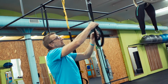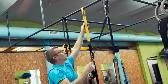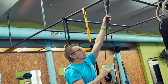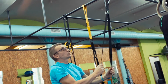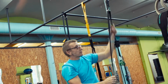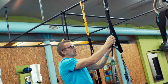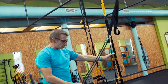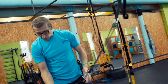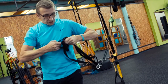The great advantage of this system is also its way of attaching and suspending. We do not have to fit in the existing distances, but you can easily adjust the suspension of this system by simply unsnapping and moving through a buckle, which allows us to adjust the distance very easily and firmly. Another difference is the handle itself, which offers only one way of holding it, and the other way is strapping the hand for a firm grip.